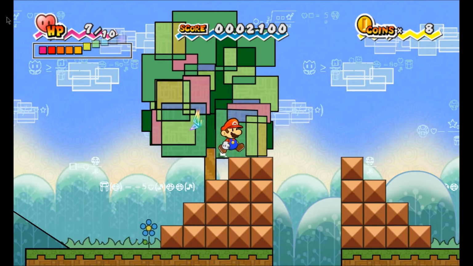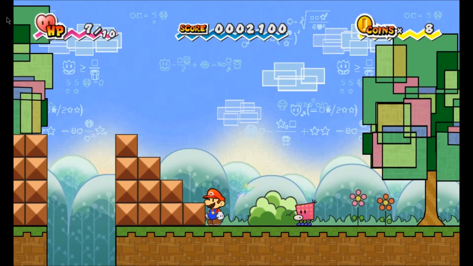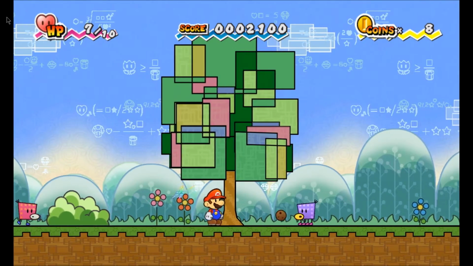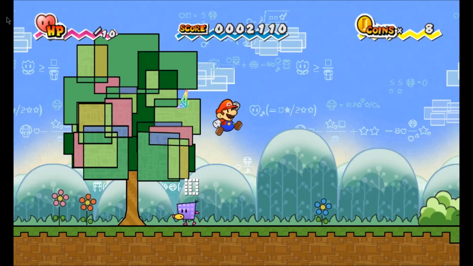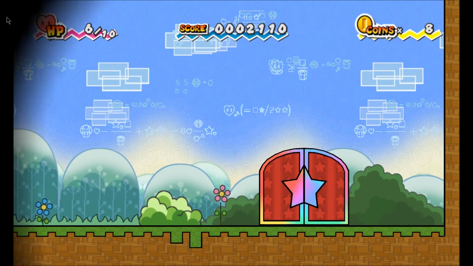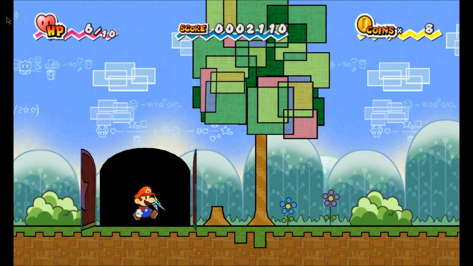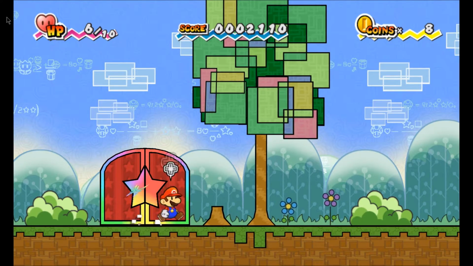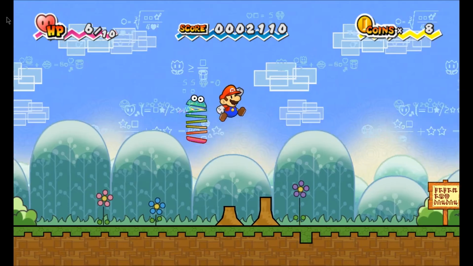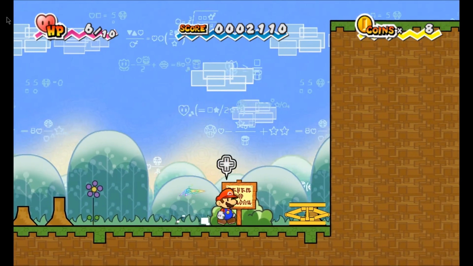Right, so now jump this gap. And this isn't even meant to be difficult. Ow, I forgot! Right, let's just run to the end. It's the easiest way. There we go. Right, run.